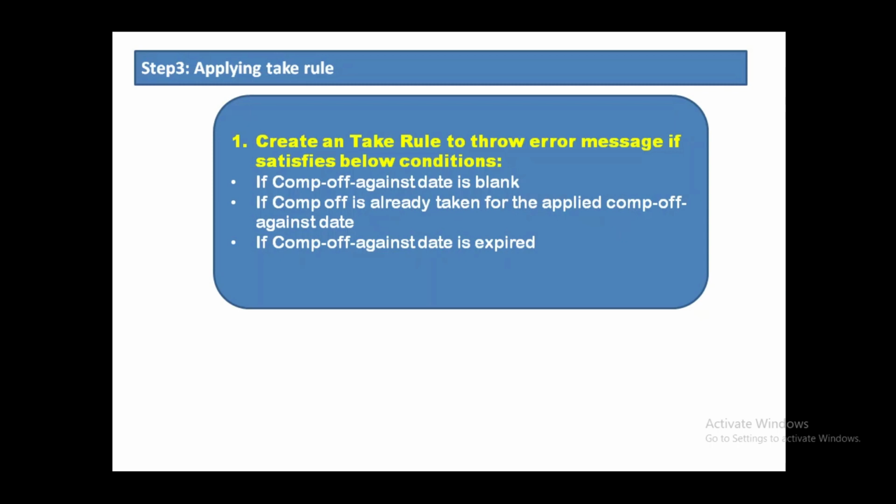Then the third thing is, within 30 days the employee has to take that comp off. So if the employee is going to apply for a leave on 1st of March against 1st Jan 2018, then that 1st Jan 2018's comp off will be expired. So that check also we need to apply via the take rule.